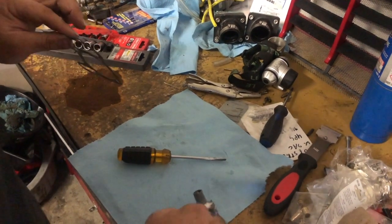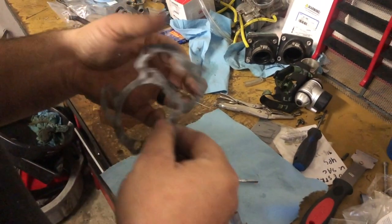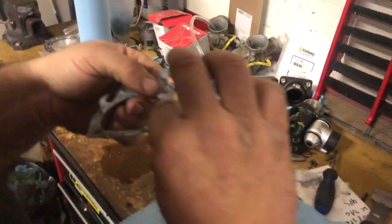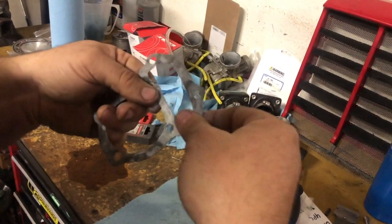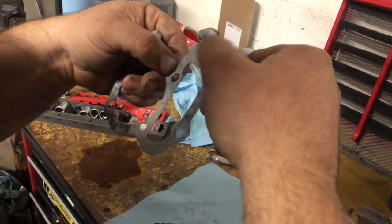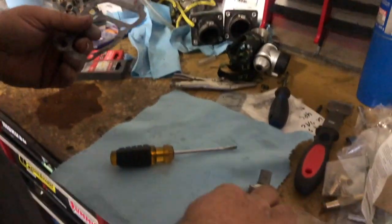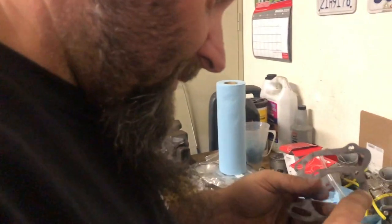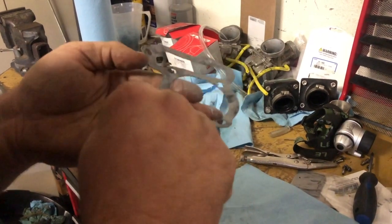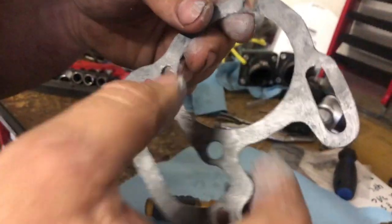Silicone. Not really a bead, but a coating of silicone, because when we cleaned the cylinder, I don't think it was exactly perfect, and it got gouged up. Not really gouged up, just a tiny little bit in certain areas. So a little bit of this silicone on this machine surface, it may look like a lot, but it's not. Very thin layer. It'll prevent any leaks and piss off the next guy to clean it off like it did me. Actually, with the silicone, it'll probably come off a lot easier next time around. As you can see, a very thin layer. You can still see the gasket through it.